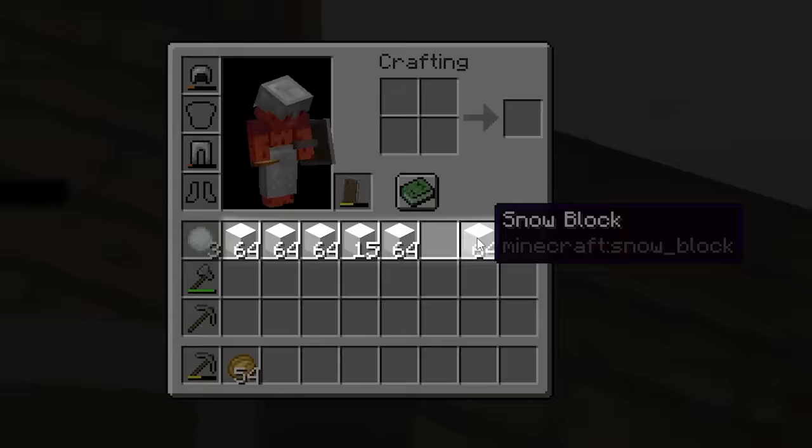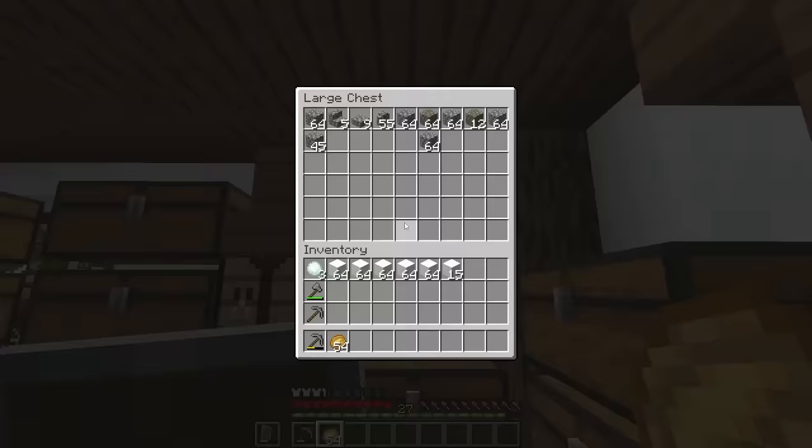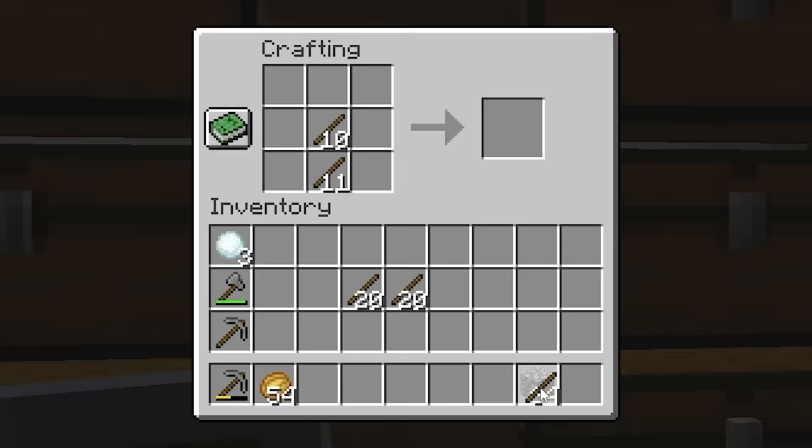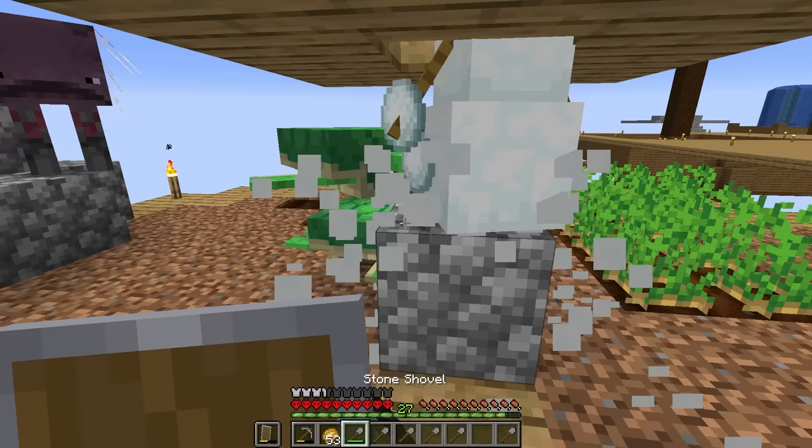Well, since this isn't enough snow blocks for the entire thing of the mob farm thingy, like, there's a lot of walls. Oh my God, there's a mob up there already. That's cool. Let's just put this away, craft a butt ton more shovels. Let's continue mining some snow.